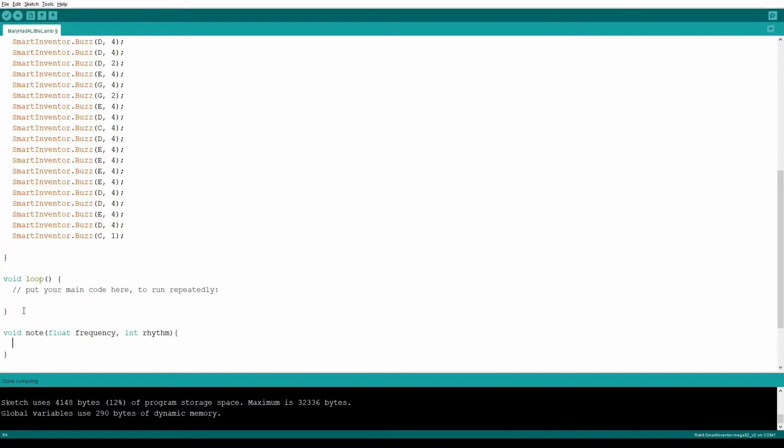Open and close the curly braces. And let's call the smart inventor function. And instead of putting something in here, we're going to put frequency and rhythm.